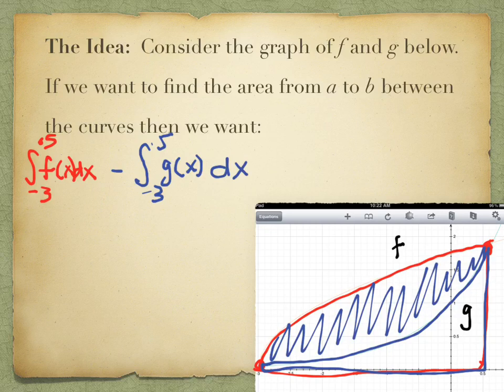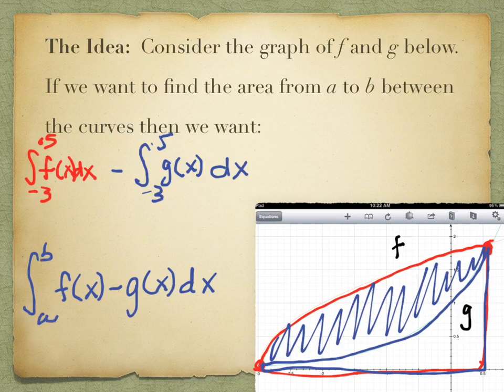In particular, we can take the integral of the top function minus the bottom function over whatever interval we're looking at, whether it's places where they cross or simply locations from one place to the next. If the limits of integration are a, which is over here, and b, which is over here, then we can find the difference between these two functions and then integrate. Or we could find the integral of the two functions and then find the difference. It's the same thing. So this is what we're going to be doing in this section, okay?